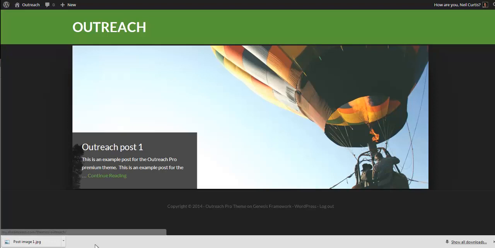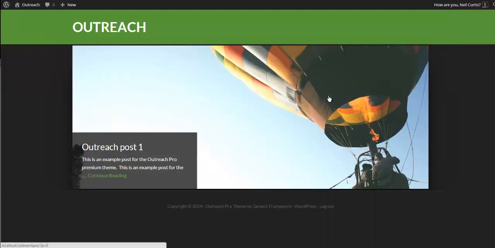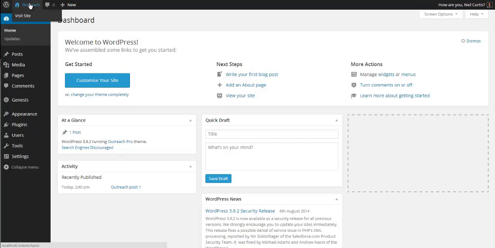And if we open up our image from before, you see a lot of it's been cut off. So you may want to crop the image down to the perfect size if you want specific areas to always show, but we're not going to bother here. We're just going to use the whole image and be happy with the section it shows, which is this nice section here of the hot air balloon. So like I said, we'll go and have a look at the options in the slider widget.